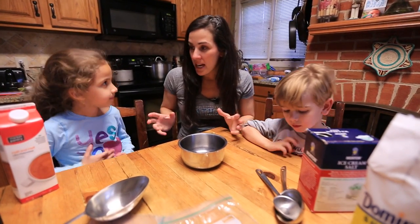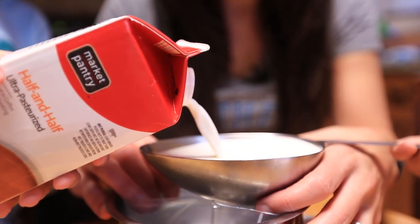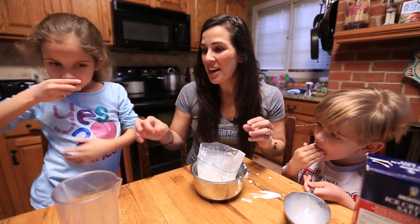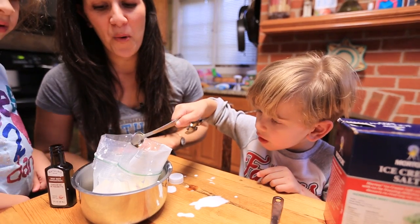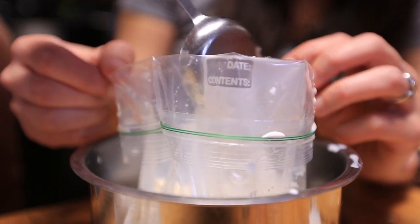So what we're going to do here is we're going to make some ice cream and we start right here with the half and half. We need one cup of half and half. We're going to make the ice cream in this small quart bag. And then we can choose whatever kind of extract we want. I have root beer. I love root beer. So we need about half a teaspoon. Two tablespoons of sugar. Now we have the stuff that's going to become the ice cream.